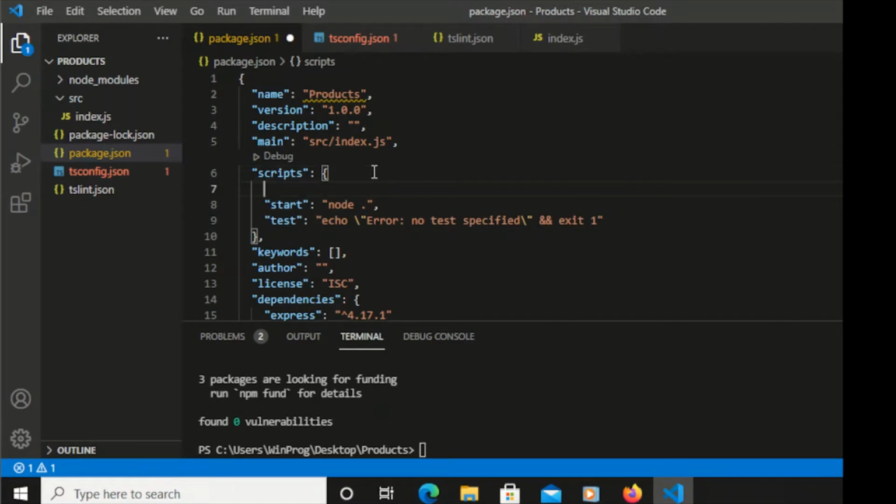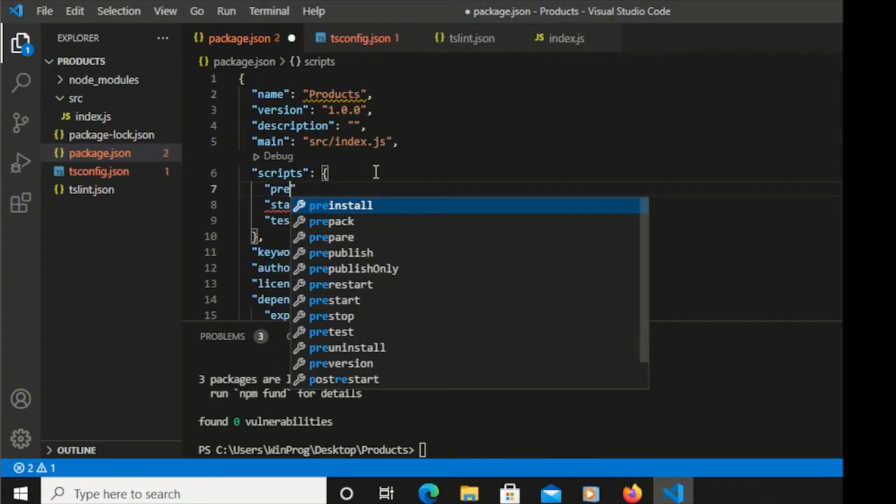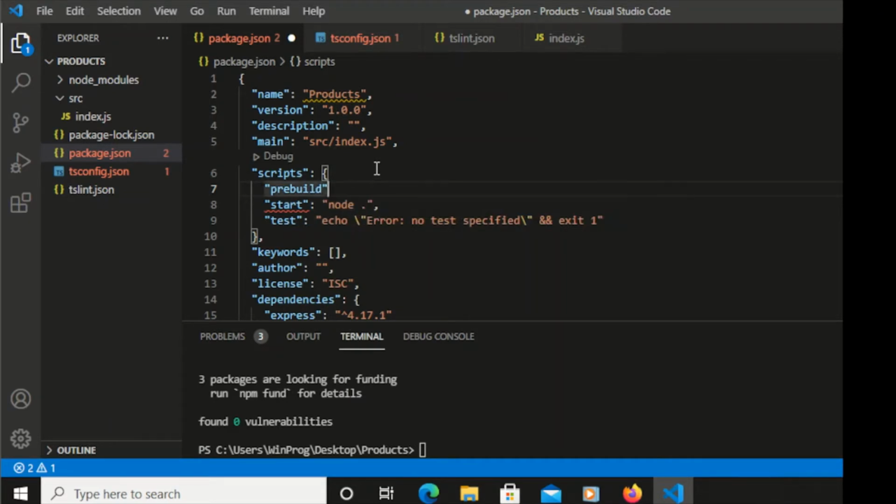Let's start with a prebuild script, and let's call our tslint -c tslint.json -p tsconfig.json --fix.